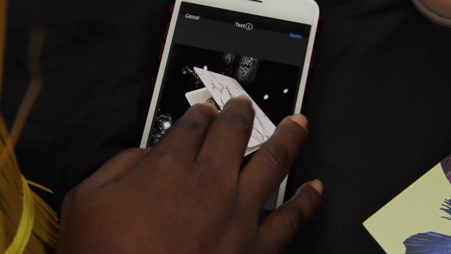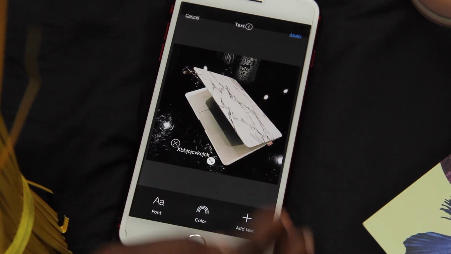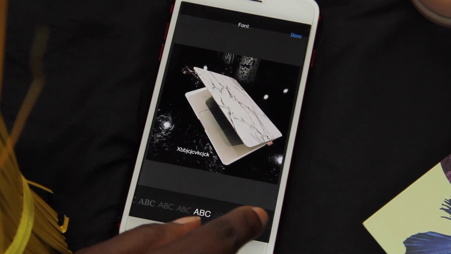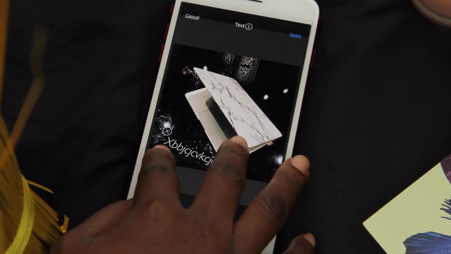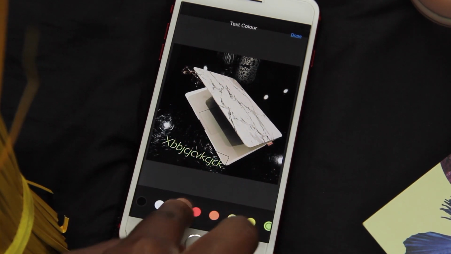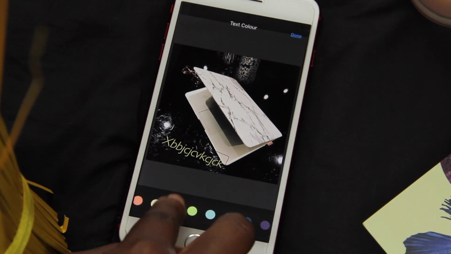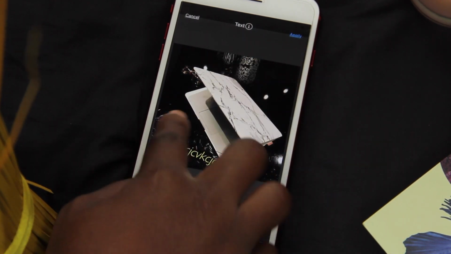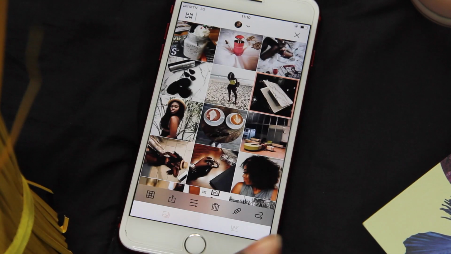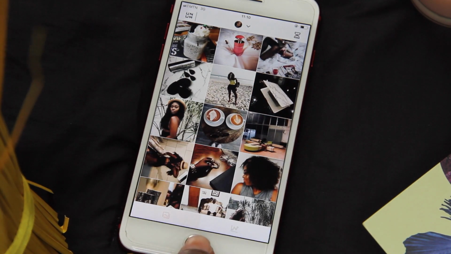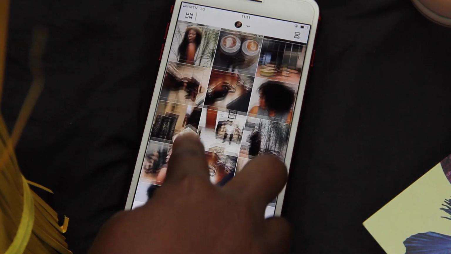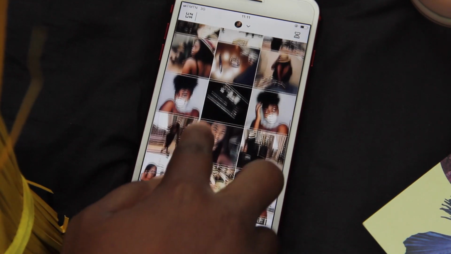You can type in stuff, and then you can adjust it and everything. Change the font, change the colors. But I'm not going to do that. So that's what I use UNUM for, just to organize my feed and make it look the way I want it to look.